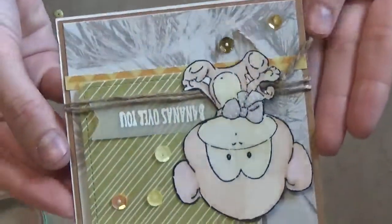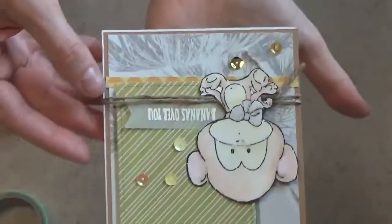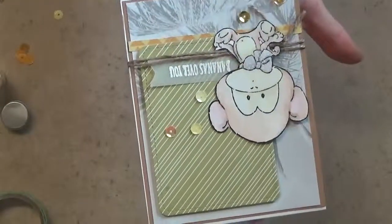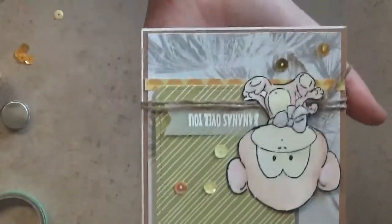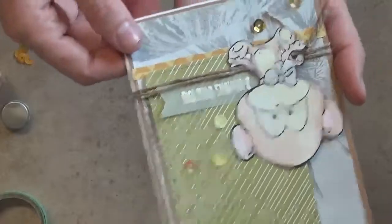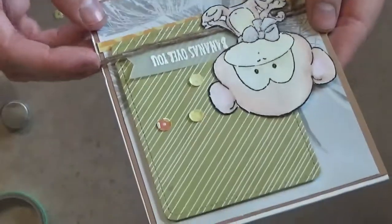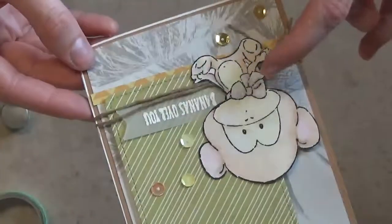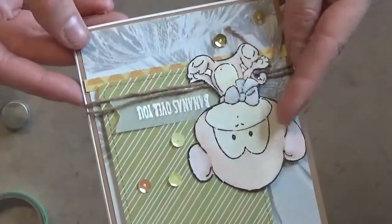So I know my video was a little bit all over the place. That's just because I really didn't have a plan going into this card. I kind of made it up as I went. A lot of times when I do a card video, I like to have things planned out where they're going to go. But this one I kind of did on the fly. But I thought it turned out pretty cute. I just love this little monkey here.